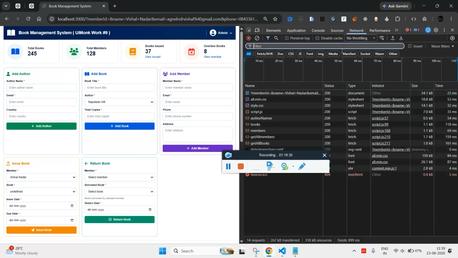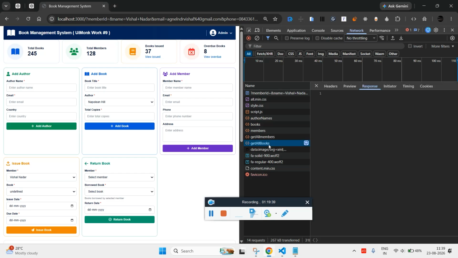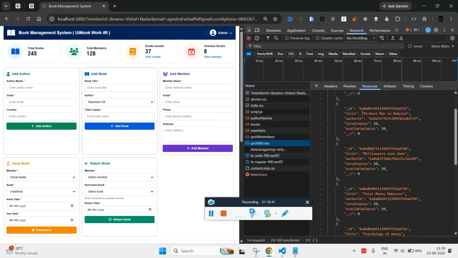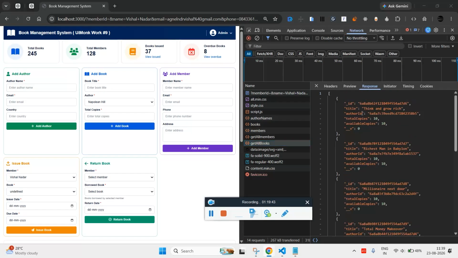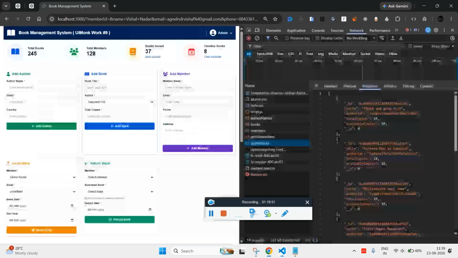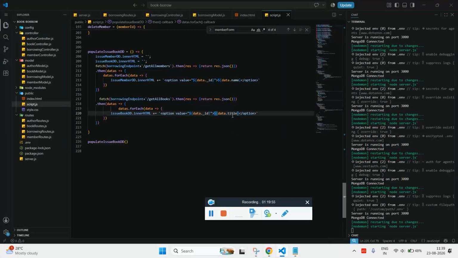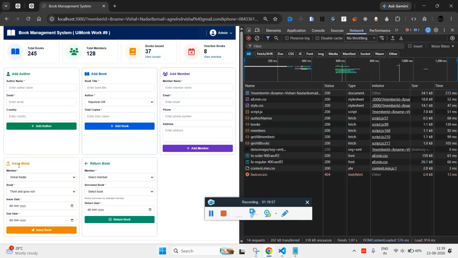In the console, all member, all books. Yeah, we have the list of books, but data.forEach name, actually it's not name, it's title. That's the reason. So you see the members to issue and what book to issue. So that is getting populated.